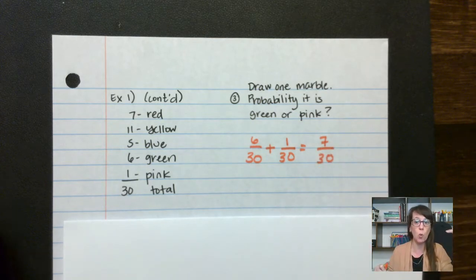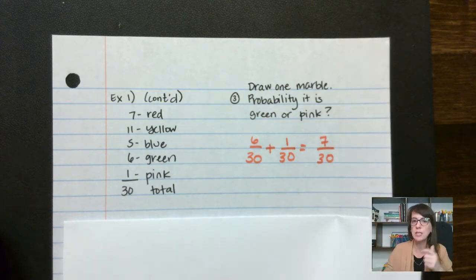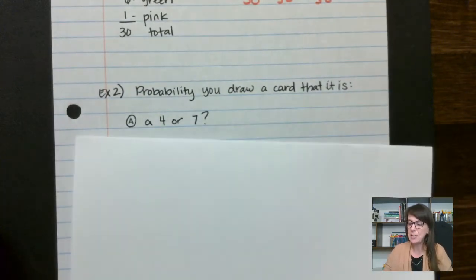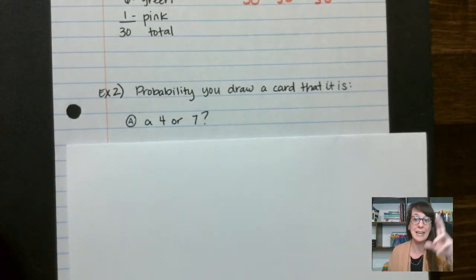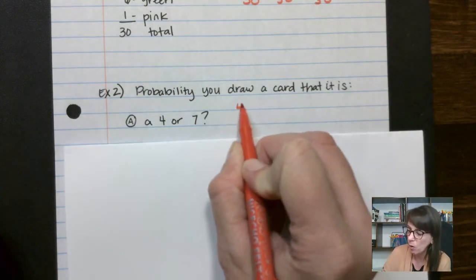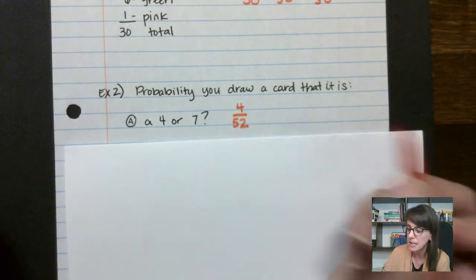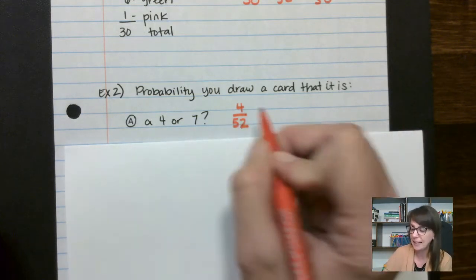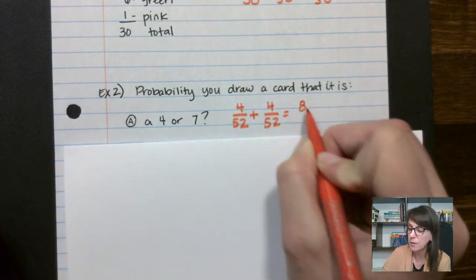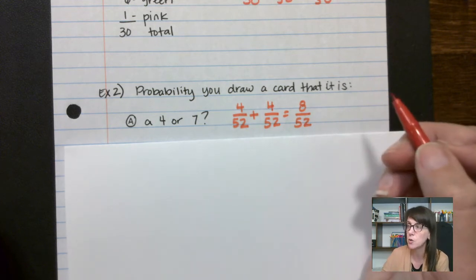So when you hear the word "or," or if you can put the word "or" in there, that's going to be adding. Okay, so let's talk about these mutually exclusive ones. Probability that you draw a card that is a 4 or a 7. Now, you have to ask yourself, can a card be both a 4 and a 7? It absolutely cannot. So there's only four 4s and there's four 7s. So 4 out of 52 in a deck of cards, "or" means add, plus four 7s. So we end up with 8 out of 52. And then we could reduce that, 26.